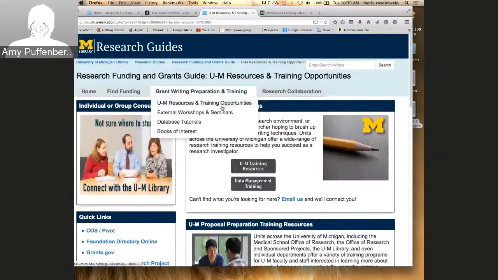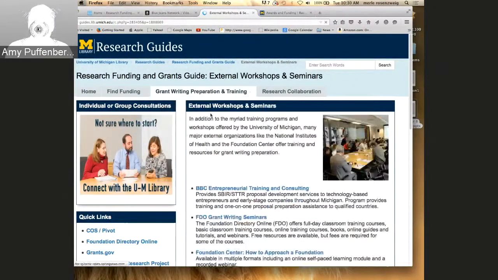And we also have external workshops. Some of these workshops, for example, the Foundation Directory Online, these are for a fee. It would depend on what workshop you wanted to attend, but there are some online workshops that they provide.